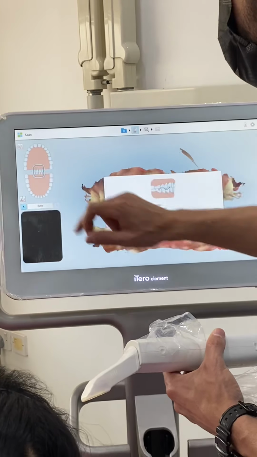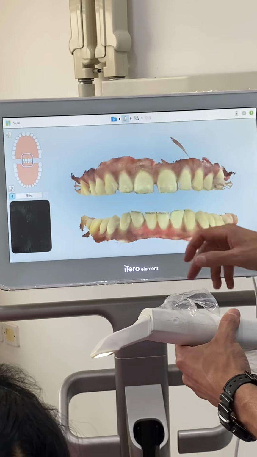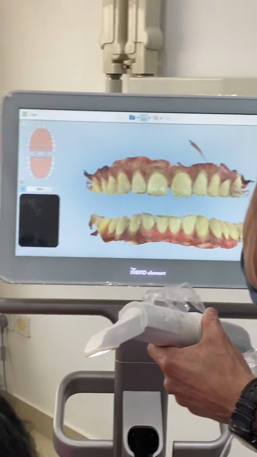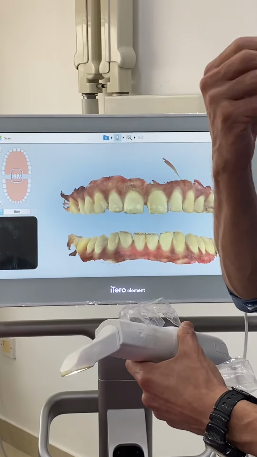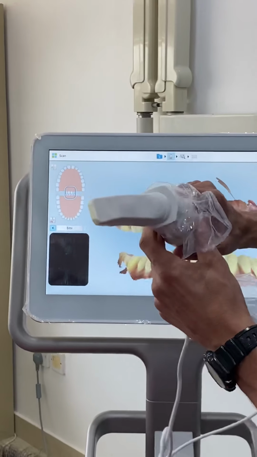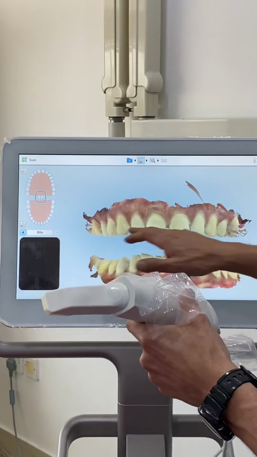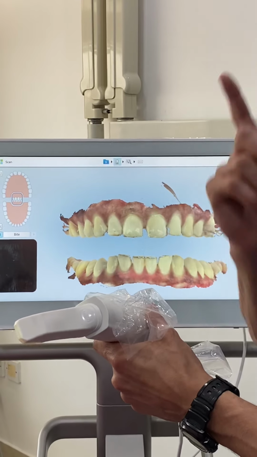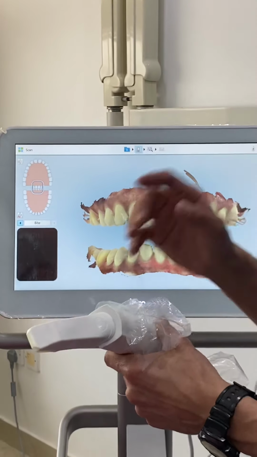Now for the bite. The patient should close all the way. You can use either a retractor or you can get inside and push the cheek outside a little bit. You don't need the whole surface, just from the 8 to the canine. That's it. From the left side, the right side, and the left side.